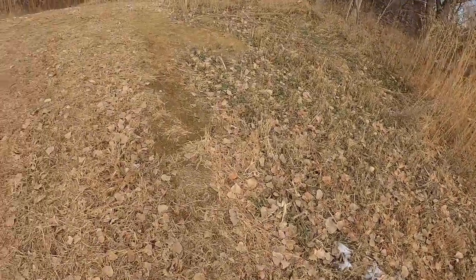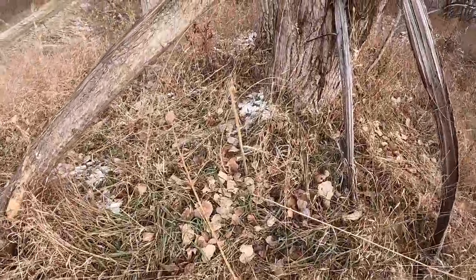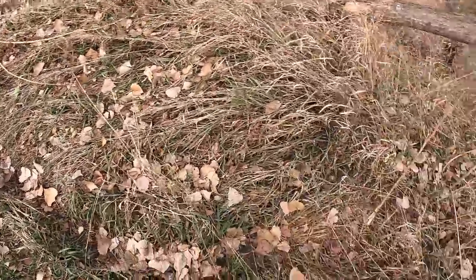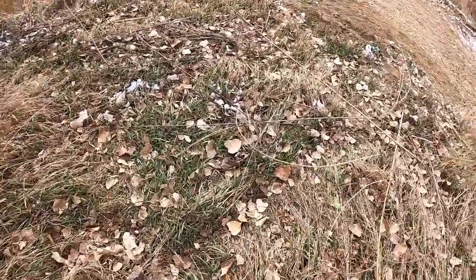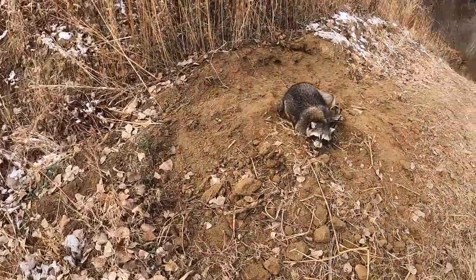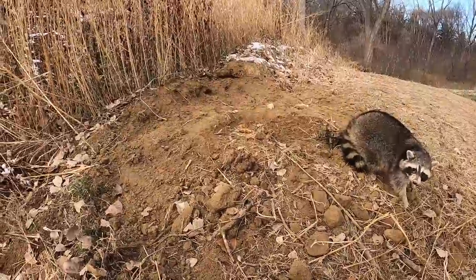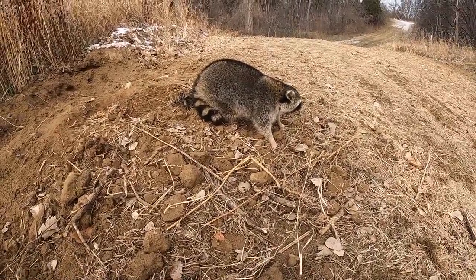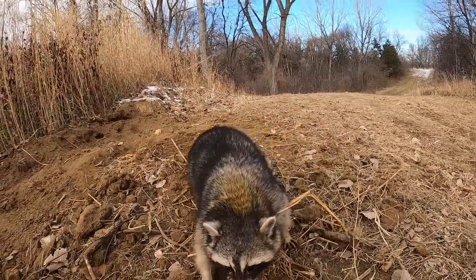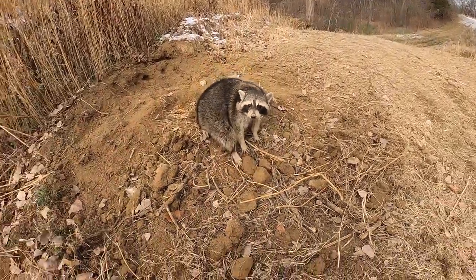So I had a giant raccoon on camera — there's a trail, kind of a small trail right here, you can kind of see it. I knew I needed to get some dog proofs then but I didn't quite get it at the time. There's this big old ricky right here — he is a big son of a bitch, nice coon. Look what he did, look at all that digging uphill. You're a big guy. We'll get him taken care of and I'll try to remake this the best I can.